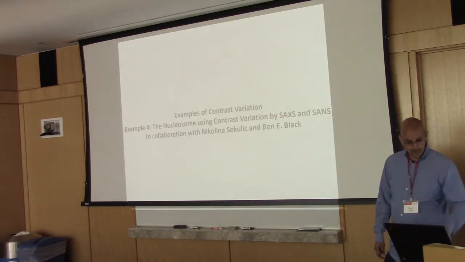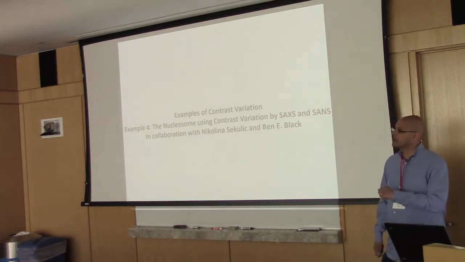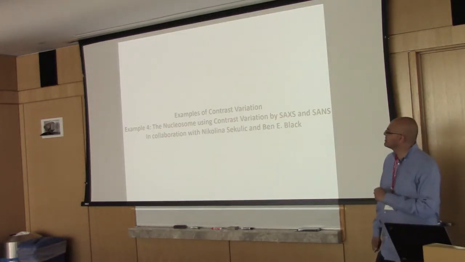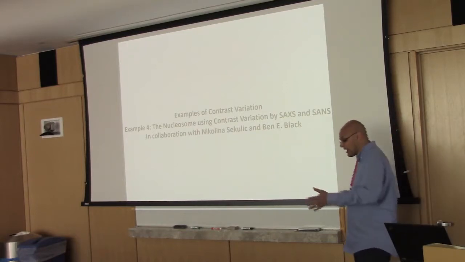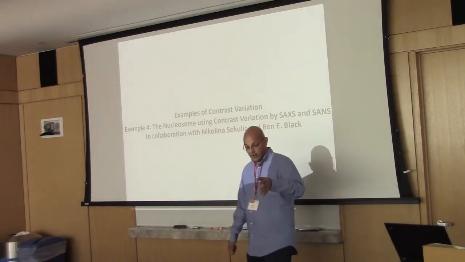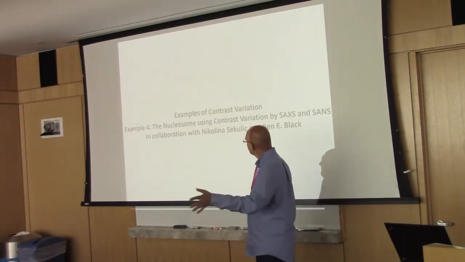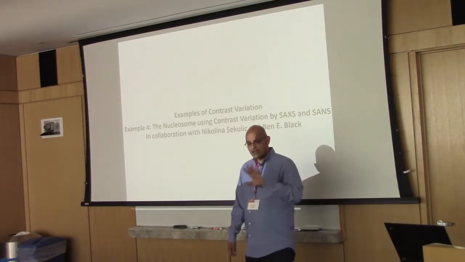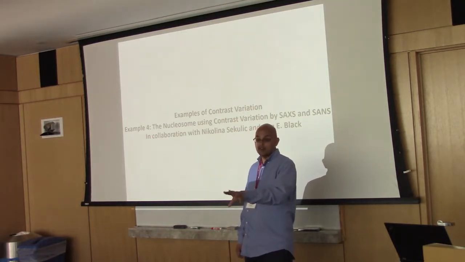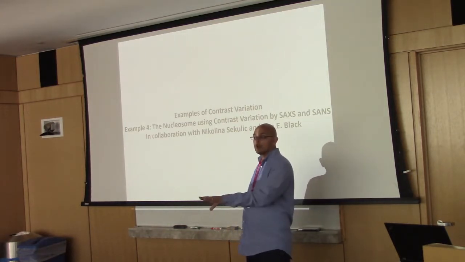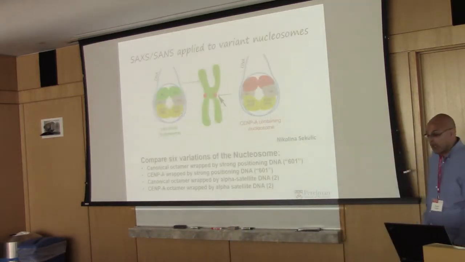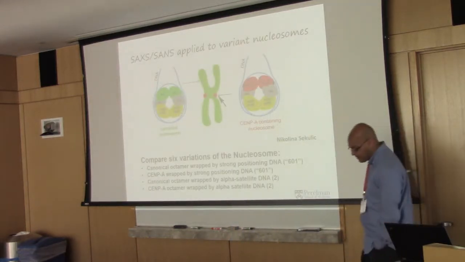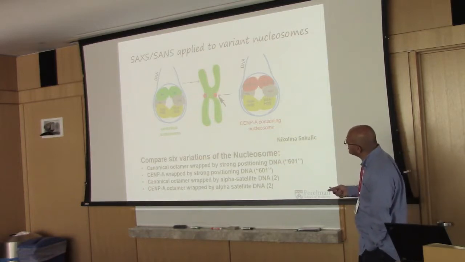Fourth example, the final example I'm going to tell you about in the last remaining bits of time, is revisiting that nucleosome. This is an experiment that was done back in the mid-70s, before Brown Tunnel was born, basically, to date myself. We're revisiting a classical, or canonical, experiment with an application towards variant nucleosomes. I collaborate with Ben Black's group, just one more at Penn, where they're very interested in the centromere.